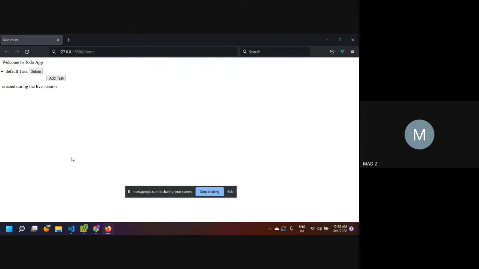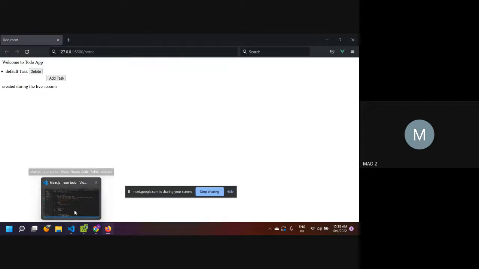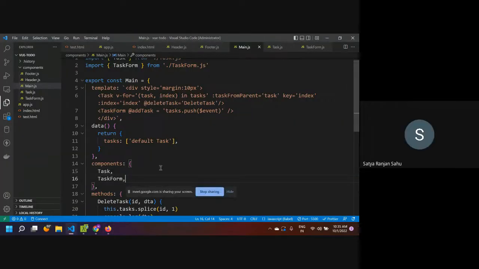The similar thing will happen here. Now in this case, we are not going to associate the view function with the route. We are going to associate the component with a route. So whenever someone visits that route, that component will be displayed. Okay, sir.